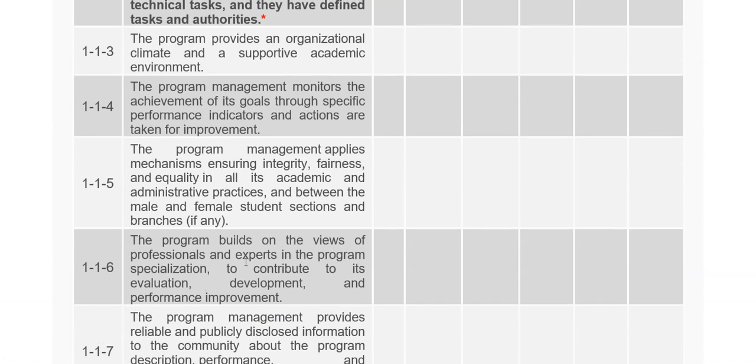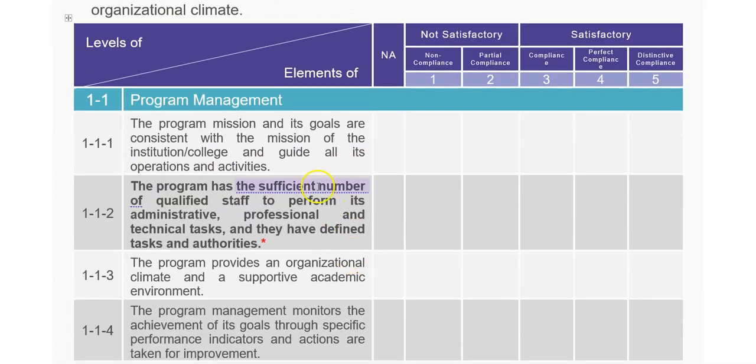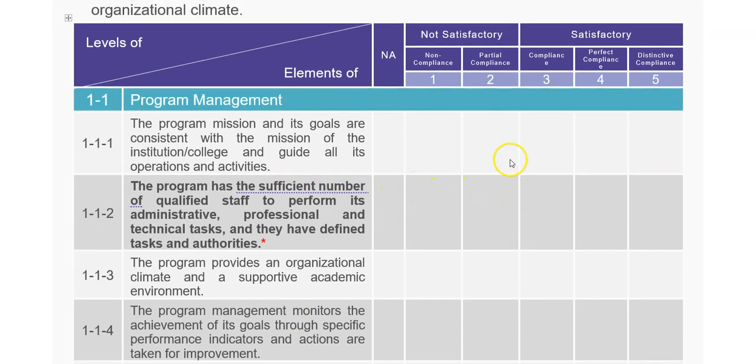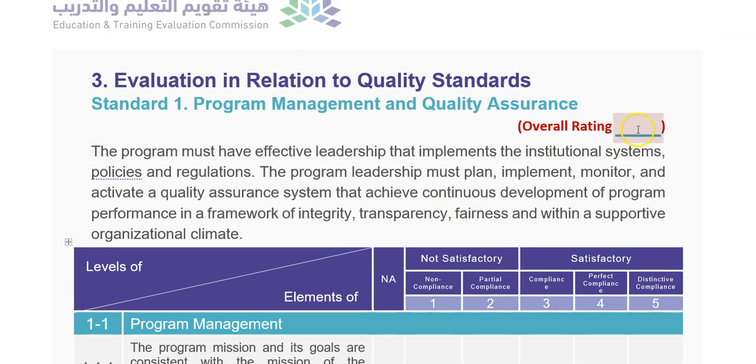Now, returning to the overall rating, after evaluating all criteria with several grades or points, you have to write this number here. It should be an integer, for example, we will write 3 as an example, and this will be the same for other standards, so we will not repeat this introduction. We will go to the other standards directly to explain how to fill each standard.